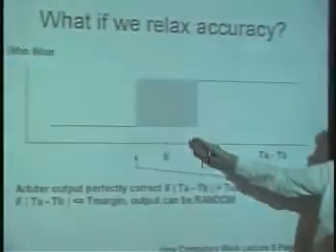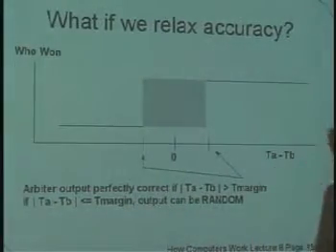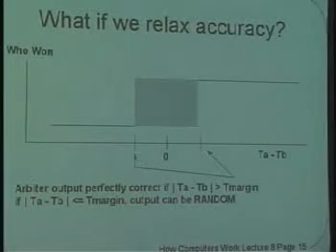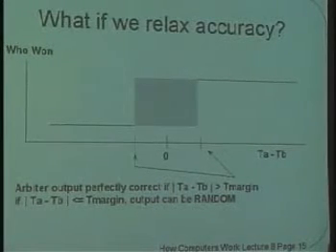Well, you may be willing to say, I'm willing to relax the constraints on building an arbiter by saying it's okay if I say the following thing. If the time difference is less than a certain margin, t sub margin, then it's okay if the arbiter picks a random result. Sounds good, right? Who's going to be able to tell the difference? No one, right?